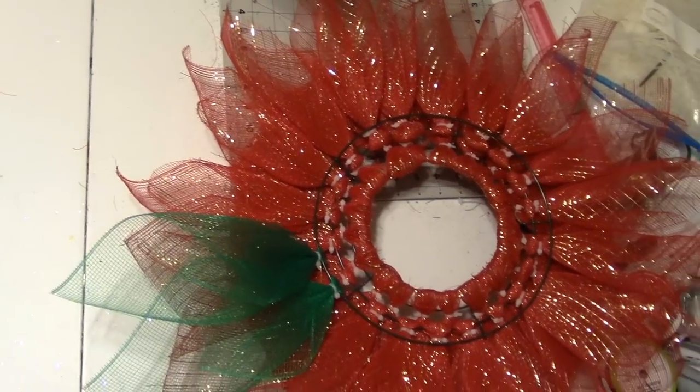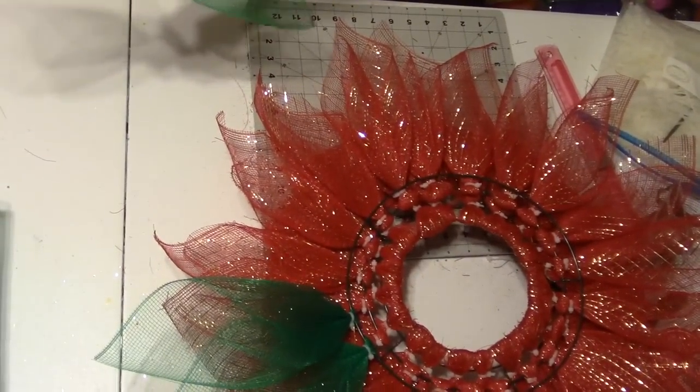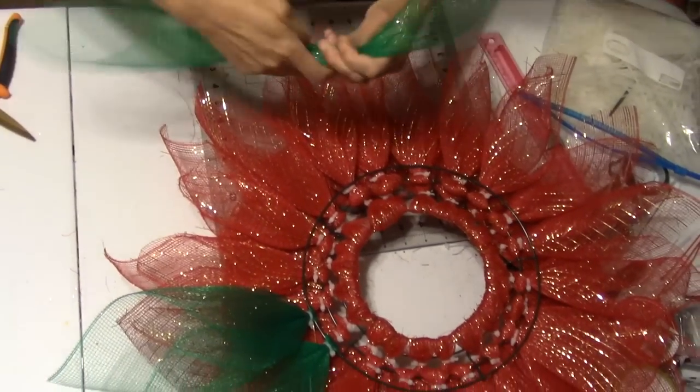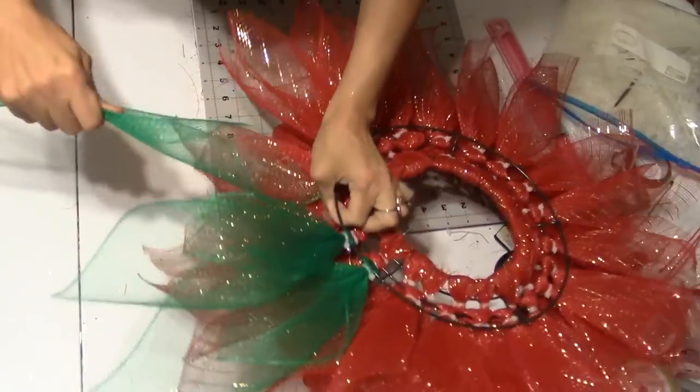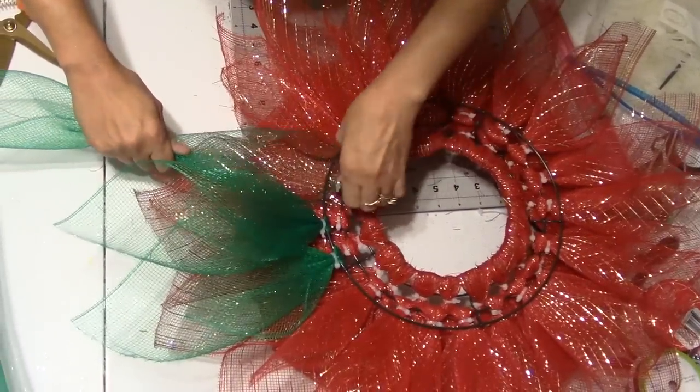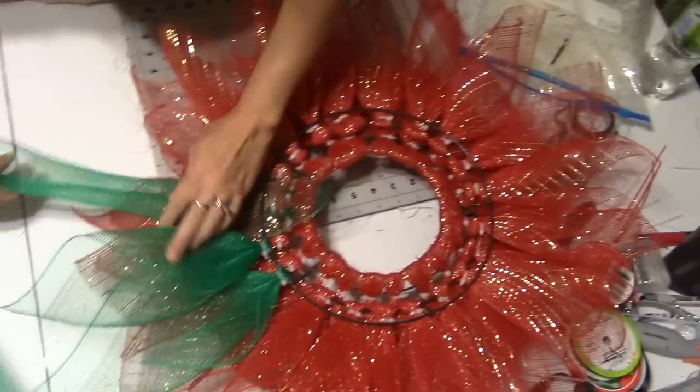Again, trim. Remember, these were stored up, so they have a little bit on it. I'm using up all my stuff that I had from all these tutorials I've been doing the past couple months. So I'm trying to use up some of this stuff.